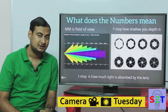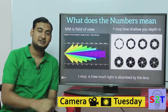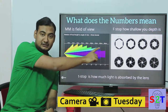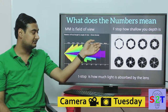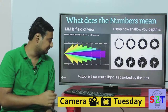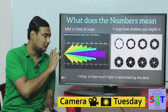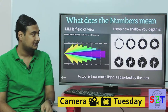Now let's look at the numbers. Millimeter describes the field of view — how wide or narrow your view is. Higher the number, the lower and tighter the field of view. For example, 300mm on a full-frame sensor gives you an 8-degree field of view, while 24mm gives you 84 degrees. That's all you need to understand: millimeter simply describes how wide or narrow your field of view is.